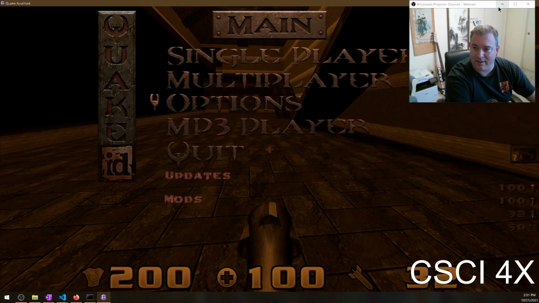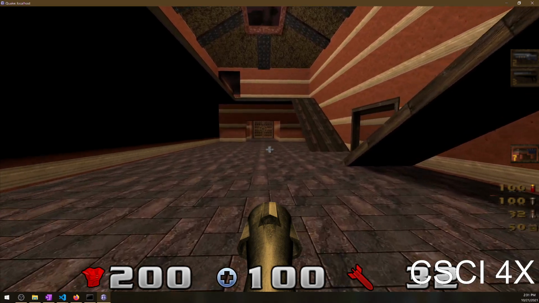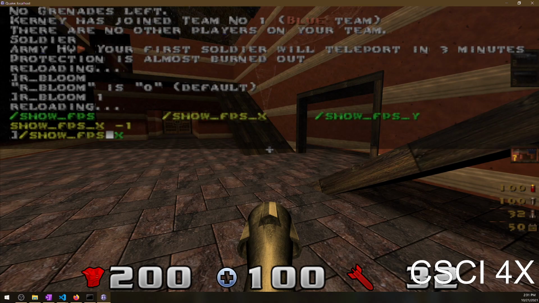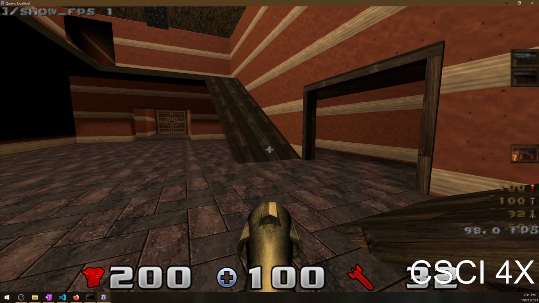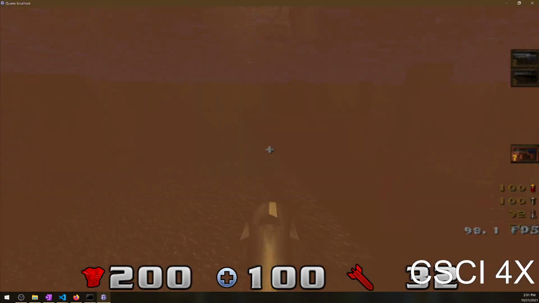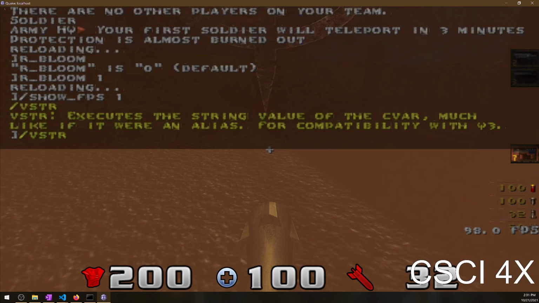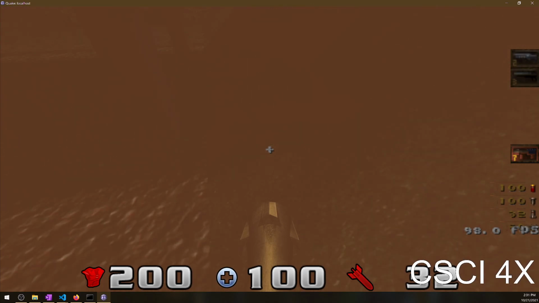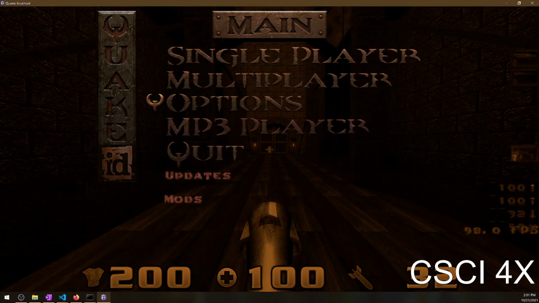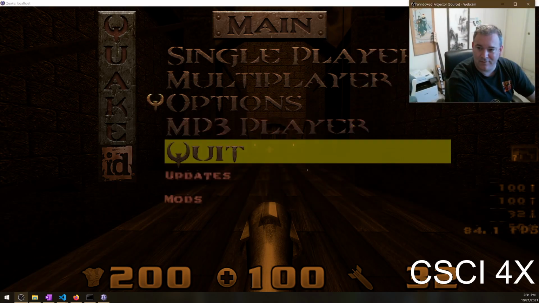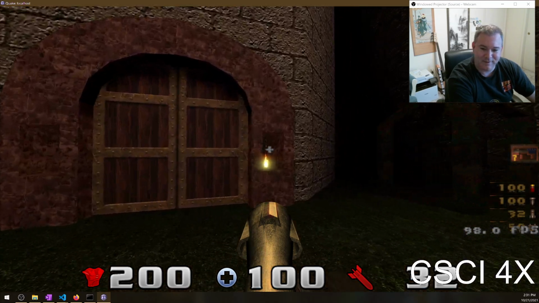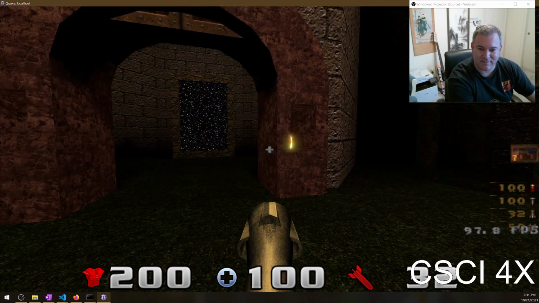The frame rate I'm getting right now is, let's see, does it show FPS? True. So I got VSync on, so I'm getting 98 frames a second on this. Let's see, VSync. Turn off VSync. If I disable VSync, you'll see I'm getting probably, I don't know, 400 frames a second or something. It's pretty good. So you got bloom turned on, so these things are glowing a little bit.